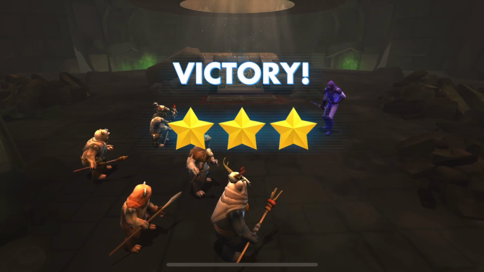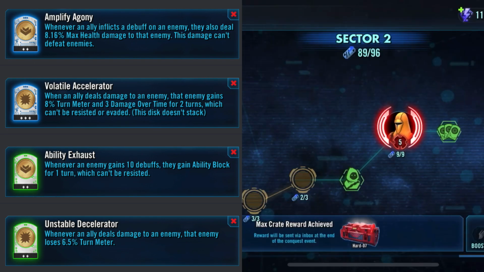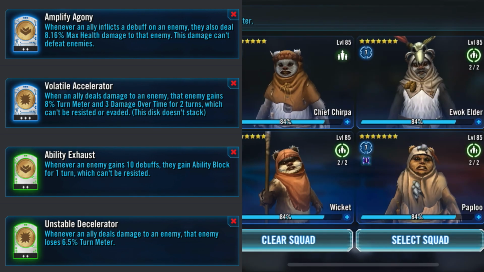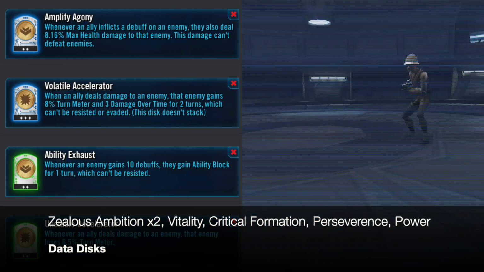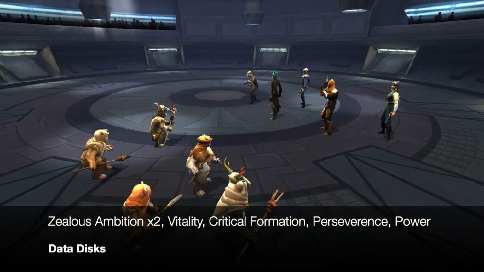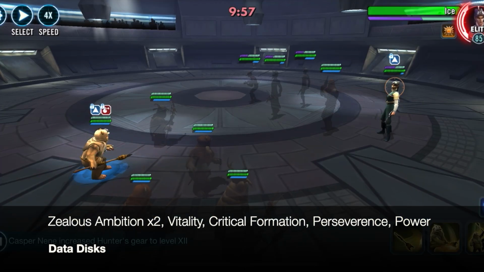This was easier for me than my CLS and even my Jedi Master Luke using the traditional Amplify Agony, Unstable Accelerator, Volatile Accelerator, whatever it is, and Caustic Emissions. So if you don't get those prime data disks, consider this as a secondary one.